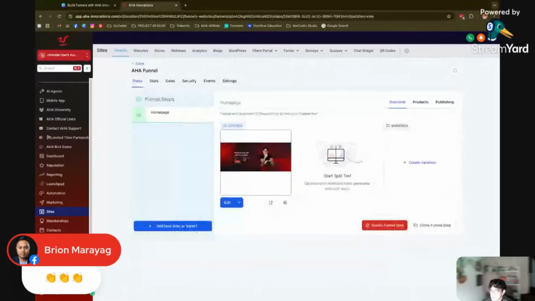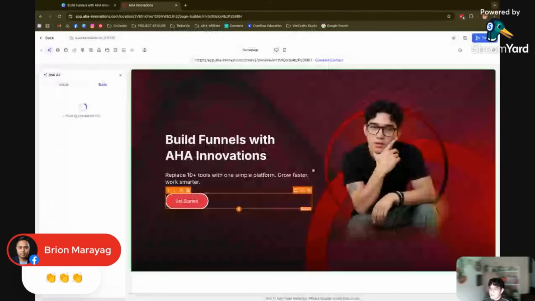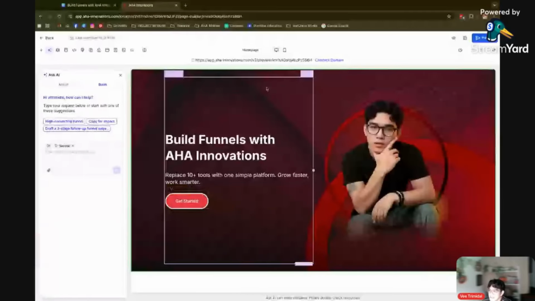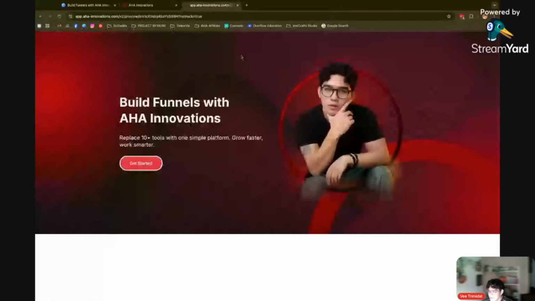To do that, just click here, the edit button. Okay, and let's try. Click natin to and boom! Diba? It makes a lot of difference.